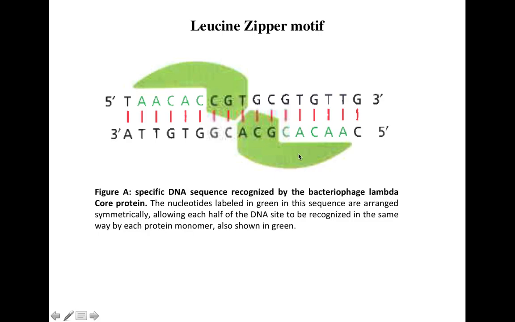In that particular case, you might need a heterodimer: one monomer that would recognize this sequence, and the other monomer that would recognize this sequence. The only difference in this case is the orientation. And why the orientation? Because the two strands of the DNA are anti-parallel, going from 5 prime to 3 prime like this, and from 5 prime to 3 prime like this. So if this is a homodimer, we need identical DNA sequences on both strands that would be recognized by each of the two monomers. But if one strand has a different sequence than the other strand, then obviously you need a different monomer. So then what is needed is a heterodimer, so that it can recognize one sequence on one strand and a different sequence on the other strand and then bind to the DNA.